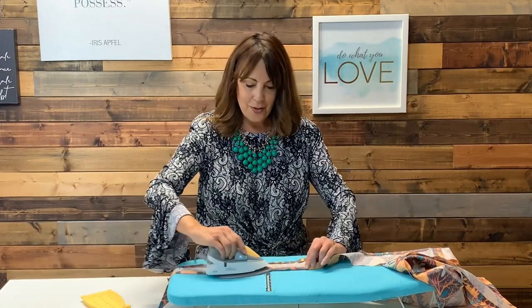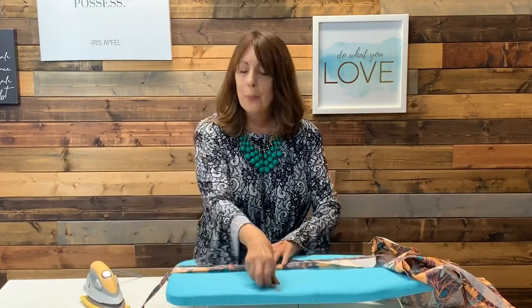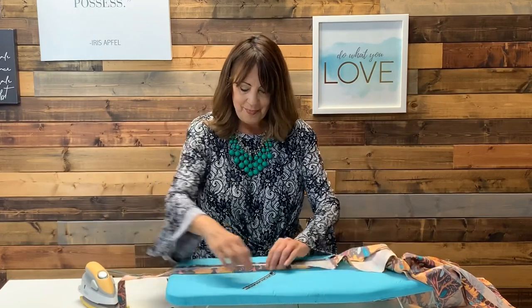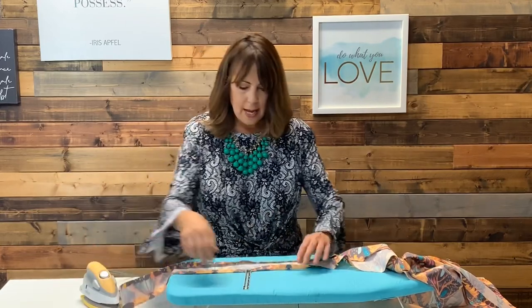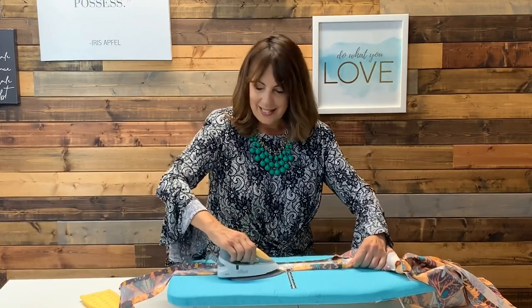This little aliso, 100% sure I should find out how to pronounce that for you. I just purchased it about a month ago. I'm really liking it. It's a great little tool to have in your sewing room. Perfect for crafts, perfect for small ironing. And this little ironing board, you probably picked up at Target or at one of those places.